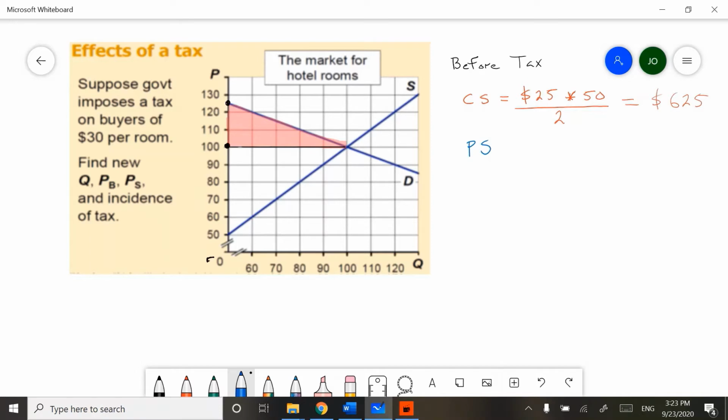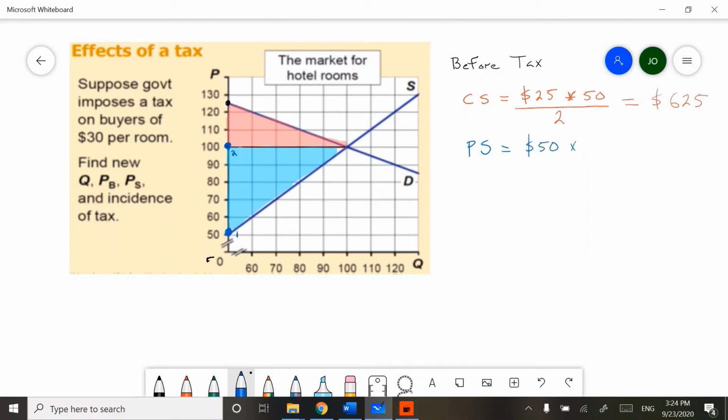We can do a similar analysis for producer surplus, but now we're measuring downwards. We're looking at the triangle below the red one, shown here in blue. Again, we need to measure the height of this triangle, and we do this from point 1 to point 2 that are shown right now. The vertical distance between $50 and $100 is $50.